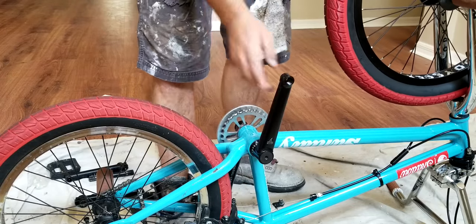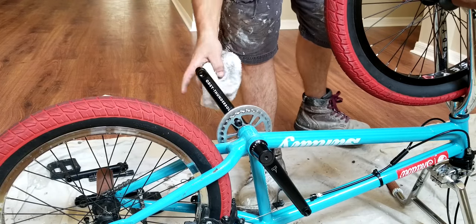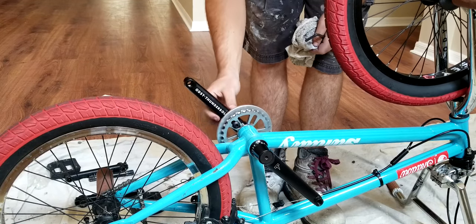There's your new Odyssey Thunderbolt cranks. This has been the how-to and how to do them. I might put my pedals on later and include that video, but my phone's about to die right now. So I will do that a little later.